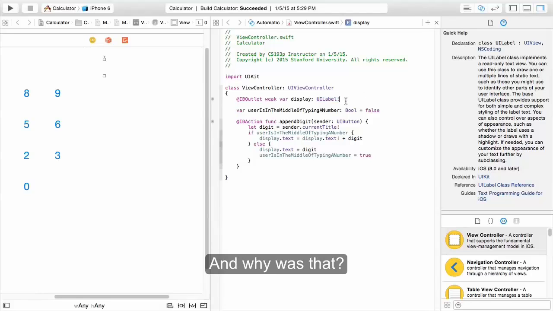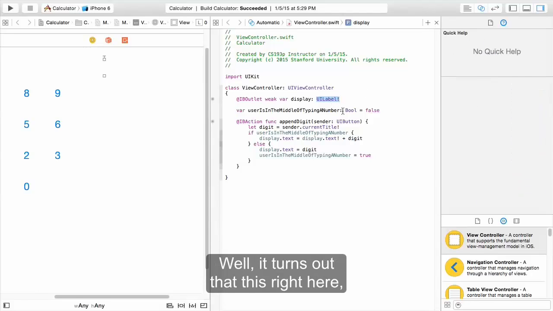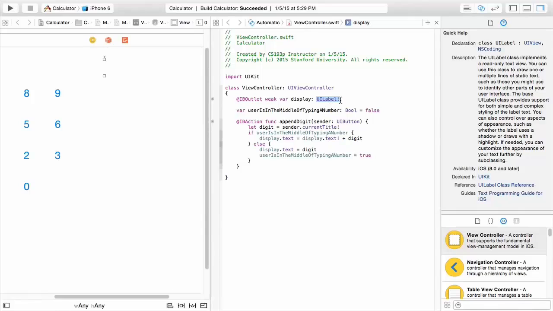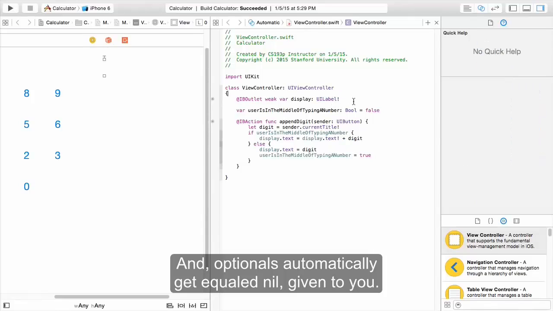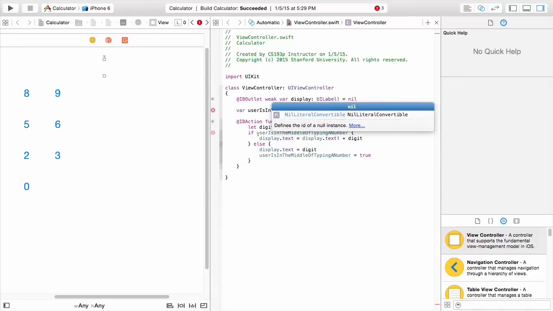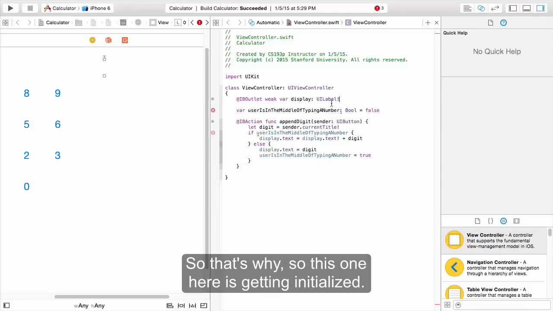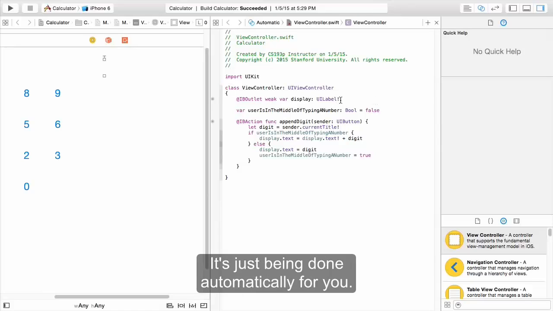And why was that? Well, it turns out that this right here, even though it doesn't quite look like one, is an optional. And optionals automatically get equal nil given to you. So you don't have to actually put the equals nil here. So this one is getting initialized. It's just being done automatically for you.